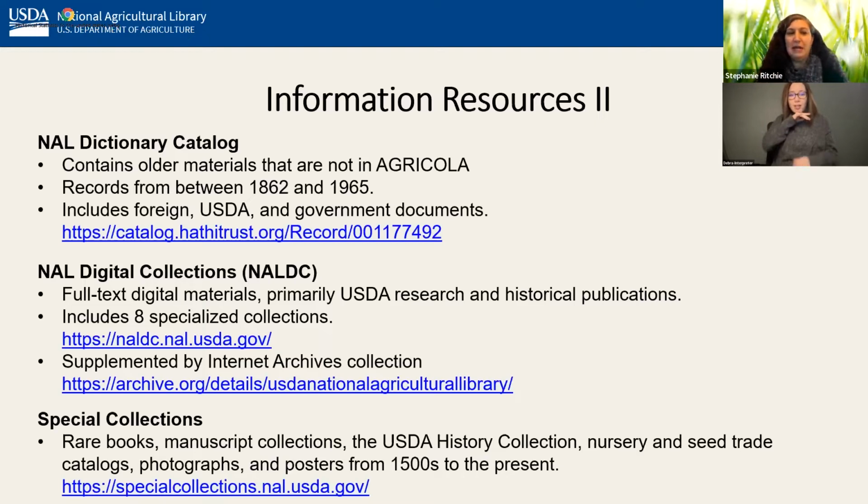So really great material. If you do have a very specific area you're doing research in, I would recommend contacting us, and we can connect you to our special collections if you're interested in those types of materials to supplement research beyond published materials or data sets.